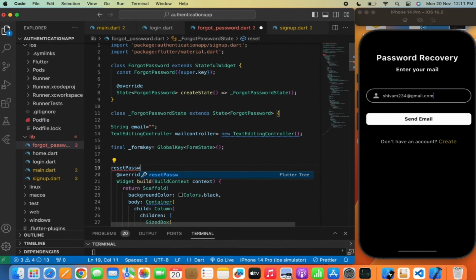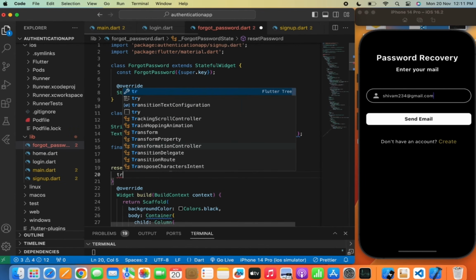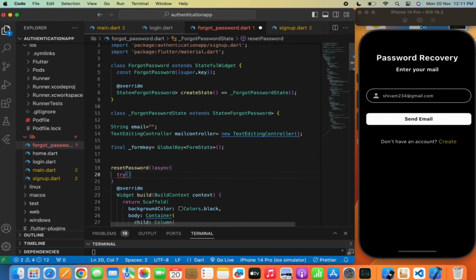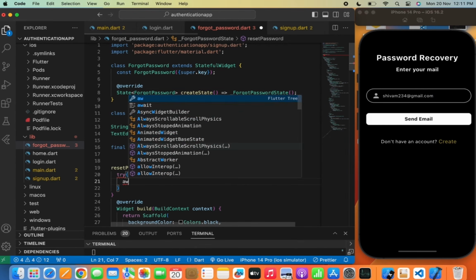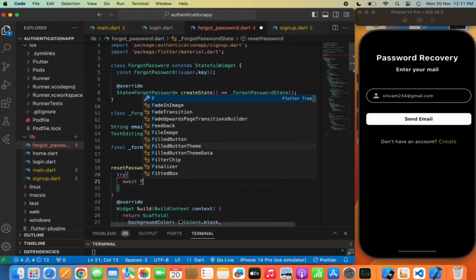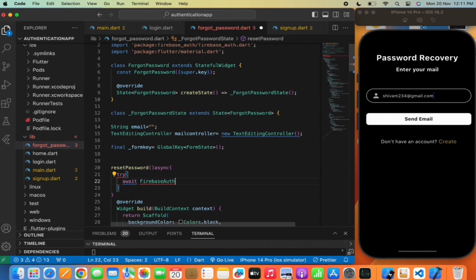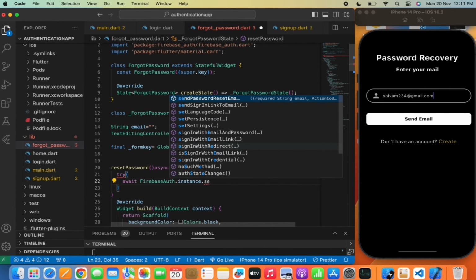So again let me write all the code inside the reset password screen, then you can pause this video and write all the code that I've just written inside the reset password screen, and then you can listen to the complete explanation after writing the complete code for the forgot password function.